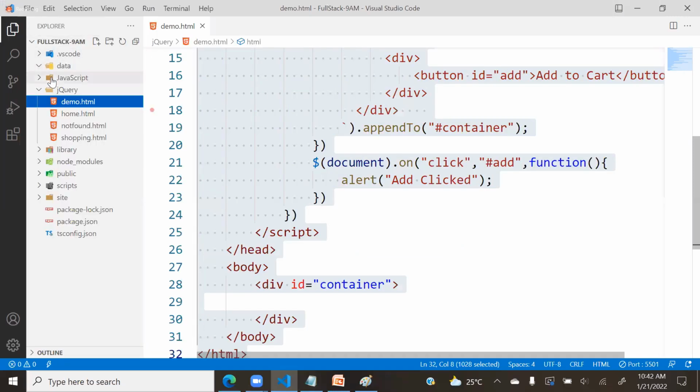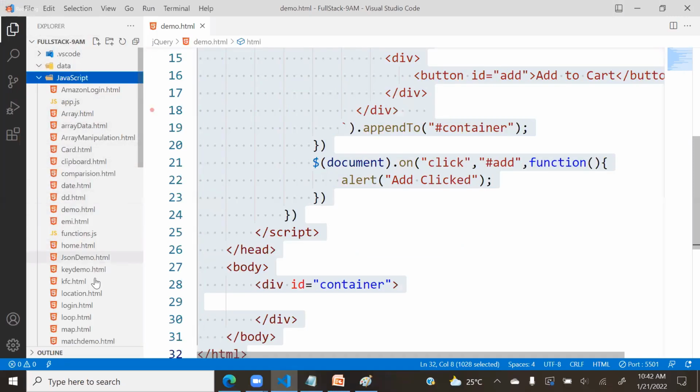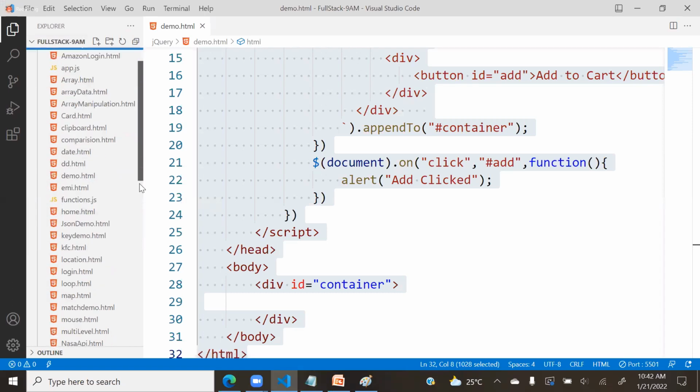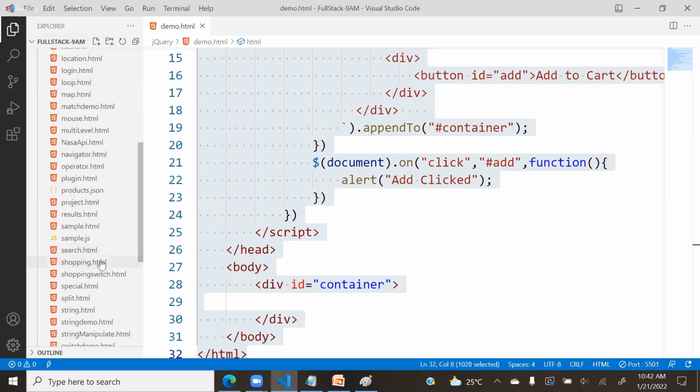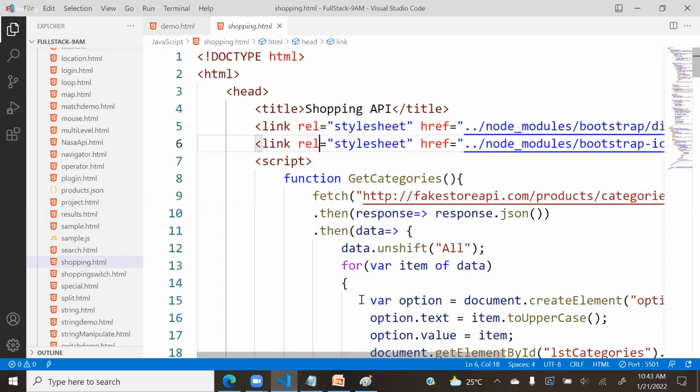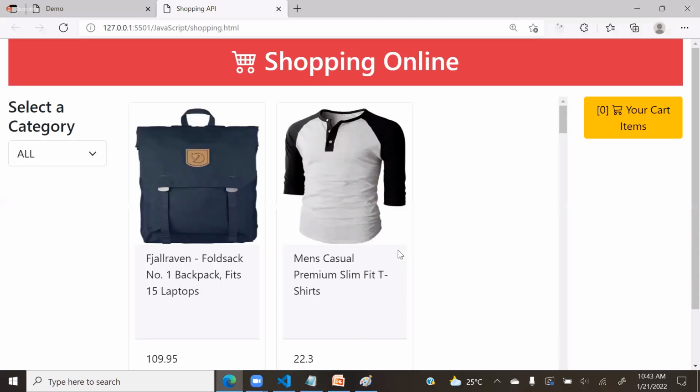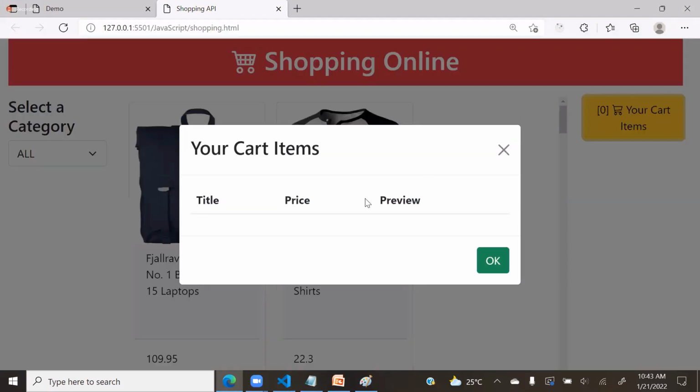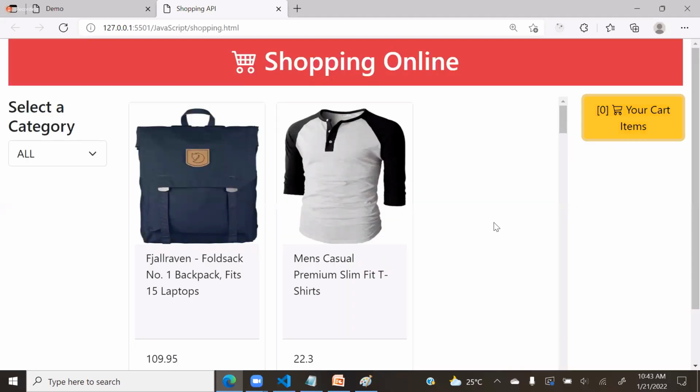Now design this shopping cart example. In JavaScript, we have a shopping example. This entire example you have to design with jQuery, including the Bootstrap functionality. Right now, you have to replace this with jQuery.